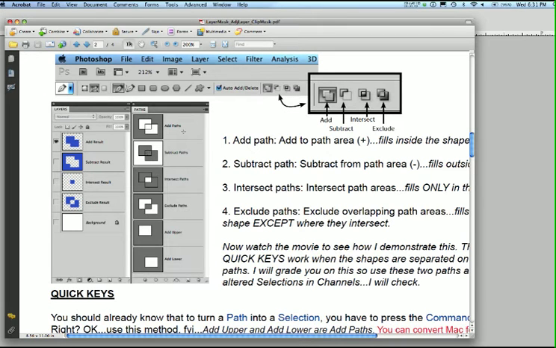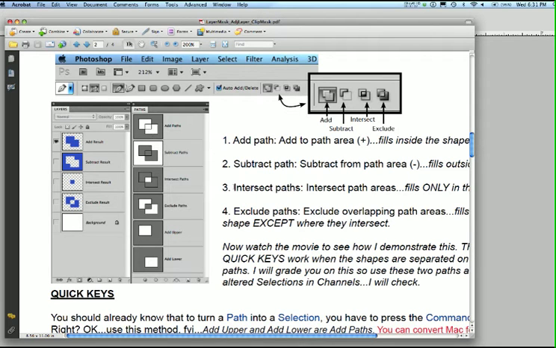So no matter how many paths you make on a page, on a canvas, if the paths are in the same path, it's not a layer, I'm going to hesitate to call that a layer. If they're in the same path, you can have multiple shapes in one path. If they're all add paths, they'll simply fill and use the outside as the border. So it'll just fill inside the shape or shapes.